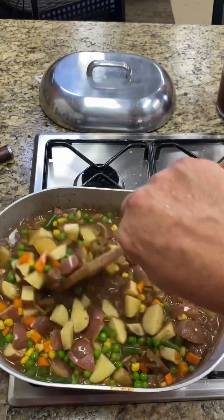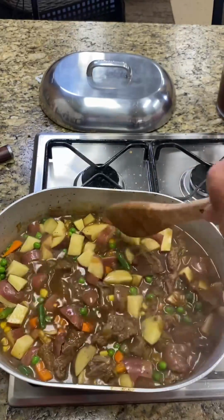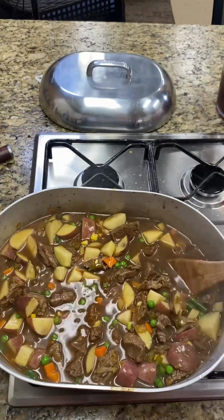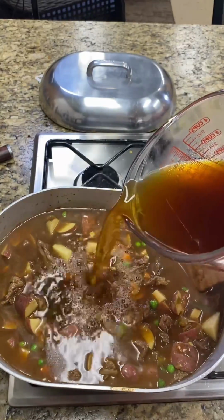Y'all, I'm telling you, you talk about a good beef stew right here. This is looking good, smelling good already. All we got to do now is cook it down till the potatoes are done, and it'll be ready to serve. We're going to hit it with a little more beef broth right here. Bring that level on up right there.